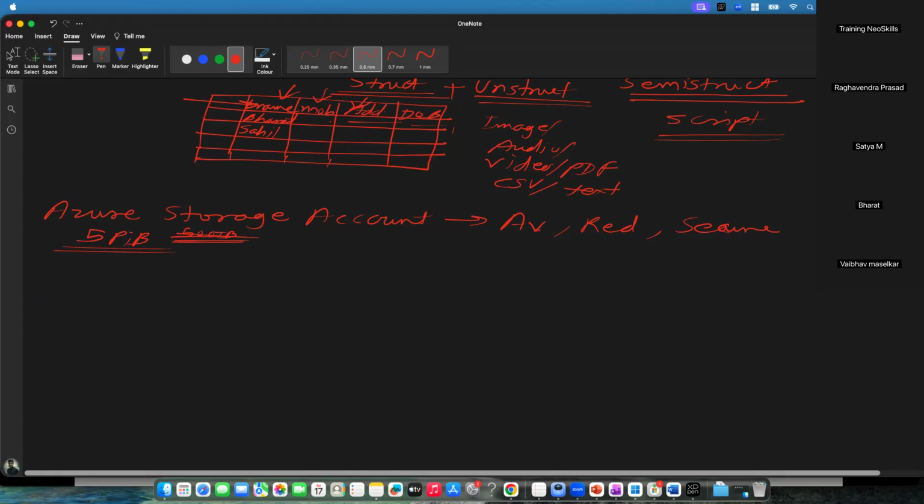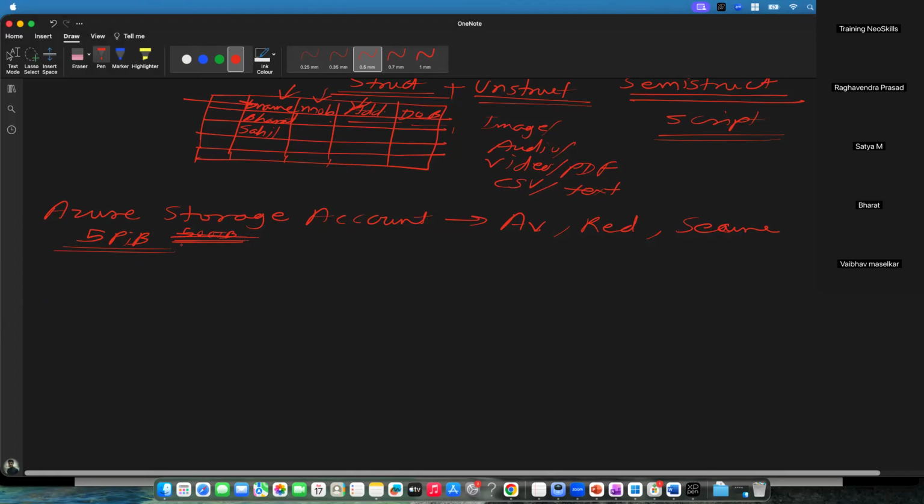So it is more than a petabyte. Microsoft calculates in terms of gigabytes, terabytes, petabytes, something like that. So we have more than 5 petabytes of memory that Microsoft is providing in a storage account. Now you can understand this is a huge amount, right?